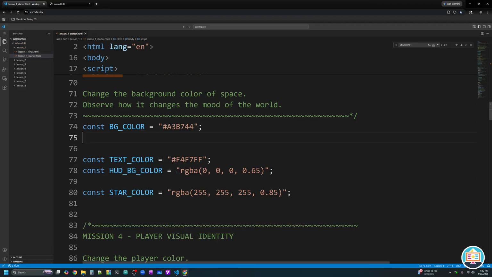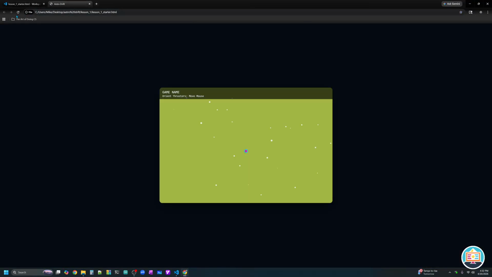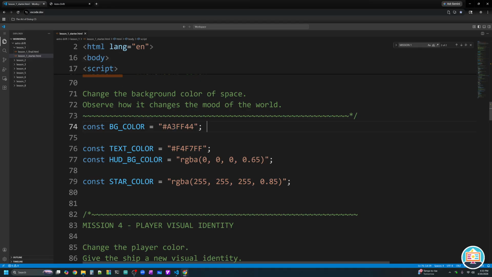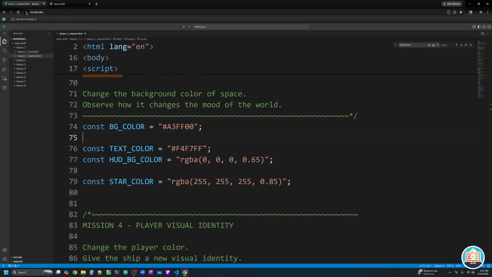I'm going to delete all this so we don't crash our program, and let's mess around with some things. Let's do all the green. Let's see what happens if I do all the green. So all the green is going to be, those two numbers are going to be FF. And so now if I refresh my page, whoa, it's more green. That sort of makes sense. We upped the amount of green. Let's lower the amount of blue. So I'm going to put 0, 0. Give me none of the blue. All right, it's even more green.